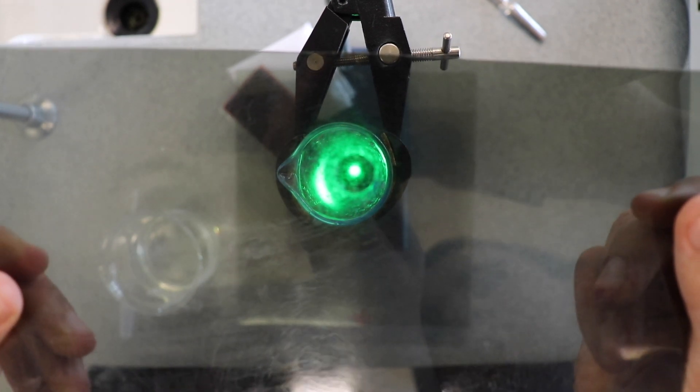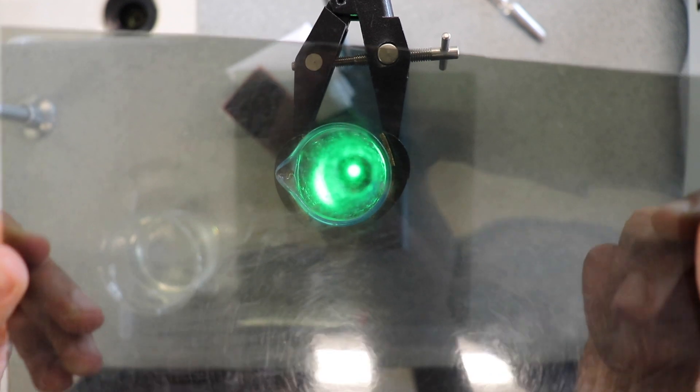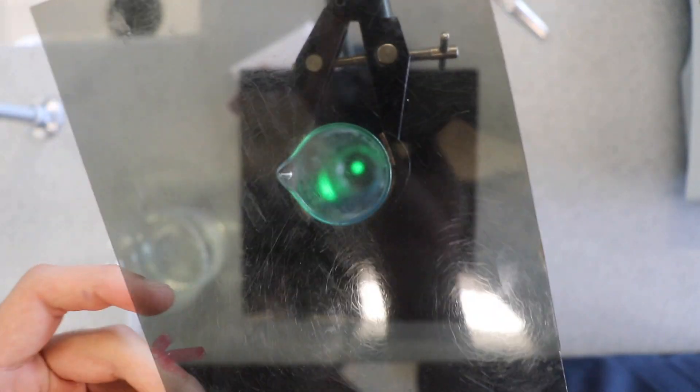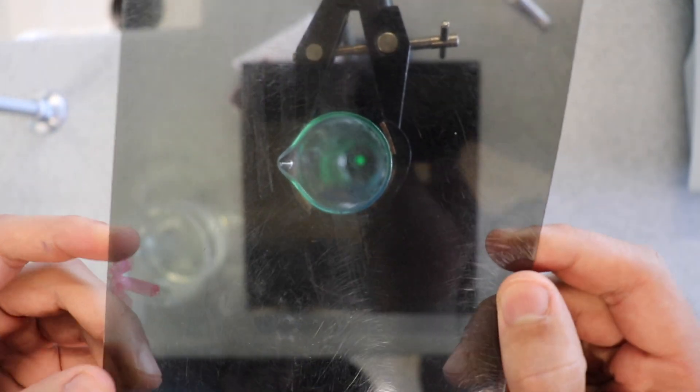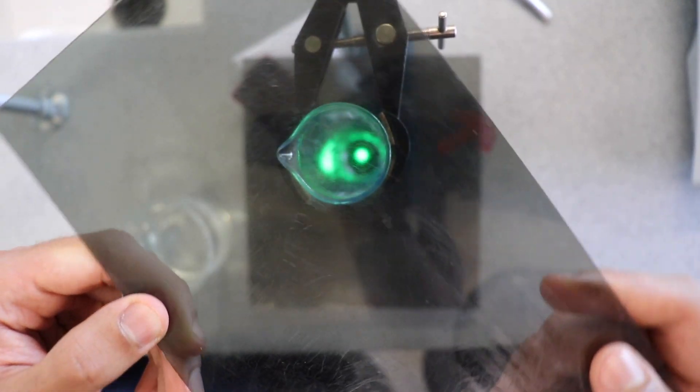All the light entering the cylinder is oscillating in the same direction. When the second filter is parallel, it can pass through, but when we make the filters perpendicular, we have a minimum as most of the light is blocked out. The light can pass through when they are parallel again, and is blocked when they are perpendicular again.